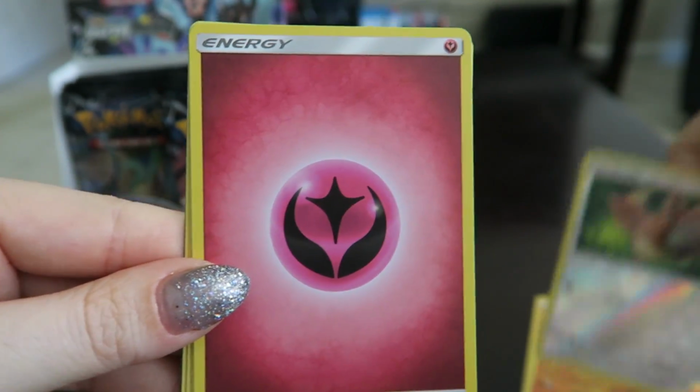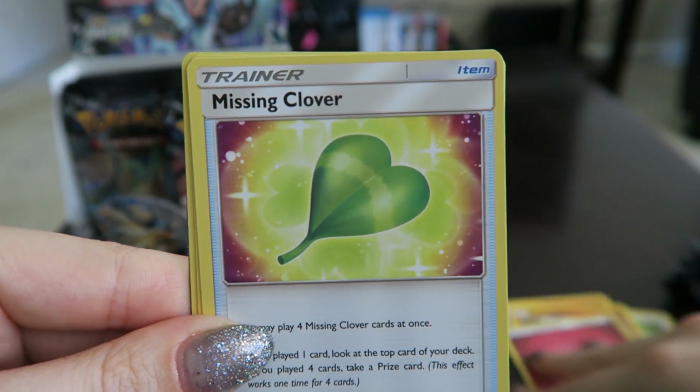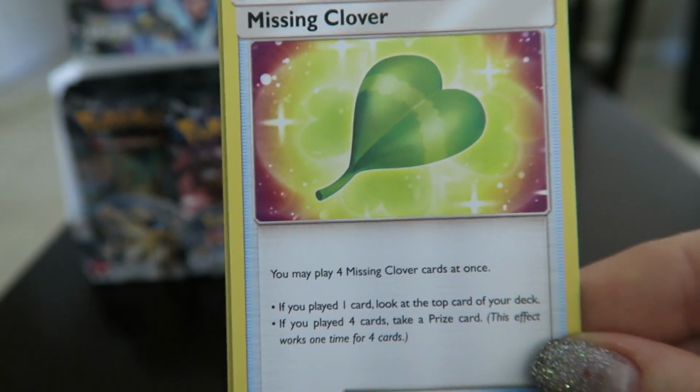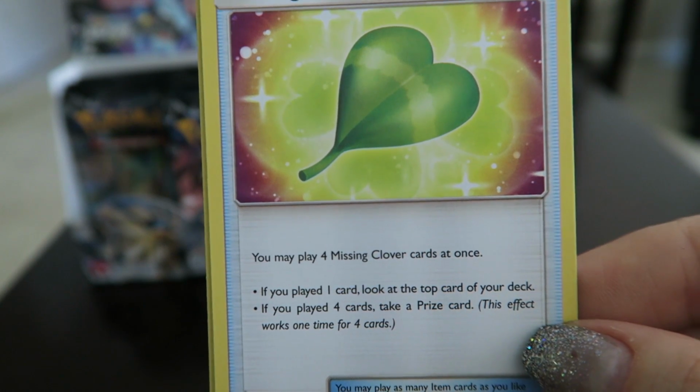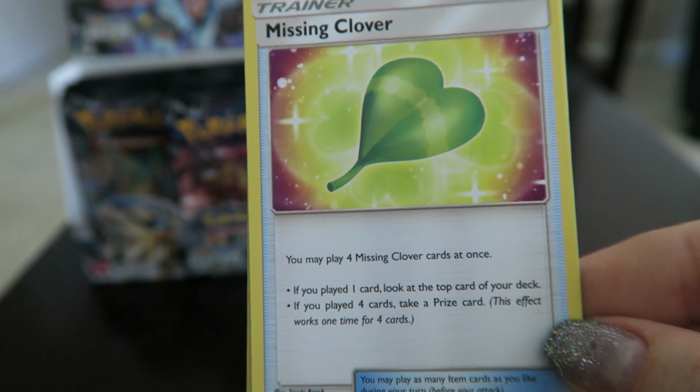And then we have a Fairy Energy. Missing Clover item. You may play 4 Missing Clover cards at once. If you played 1, look at the top card of your deck. If you played 4, take a prize card. Interesting.